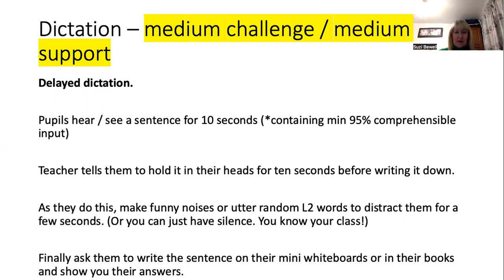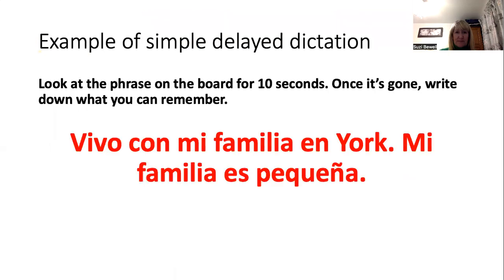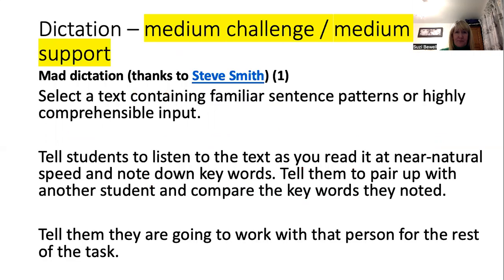And as they do this, you could make funny noises, you could utter random second language words to distract them for a few seconds, or you can just have silence. You know your class best. Finally, you would ask them to write their sentence on their mini whiteboards or in their books and then share with you their answers. So an example of a really simple delayed dictation on your whiteboard screen, you could just have the instructions, look at the phrase on the board for 10 seconds. Once it's gone, write down what you can remember. Again, a medium challenge, medium support idea.